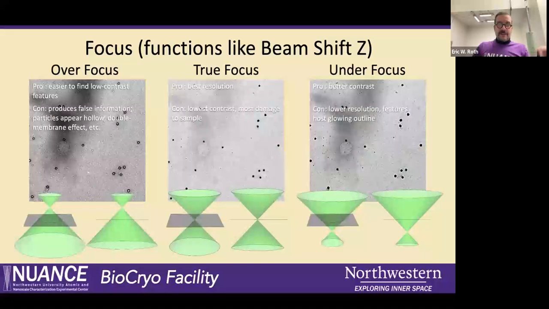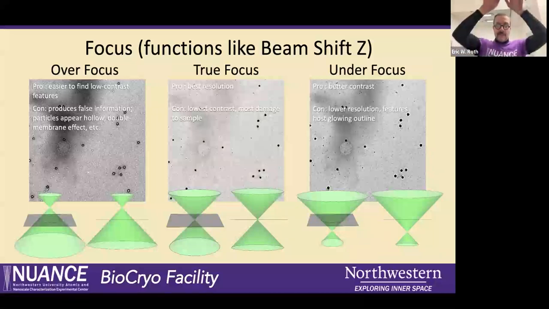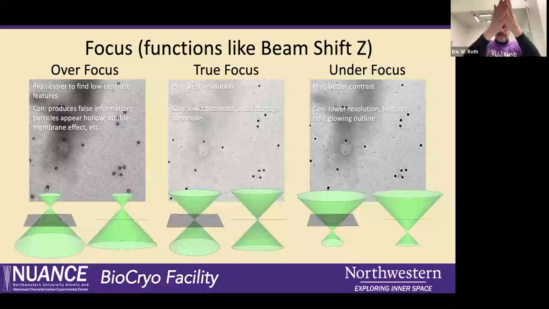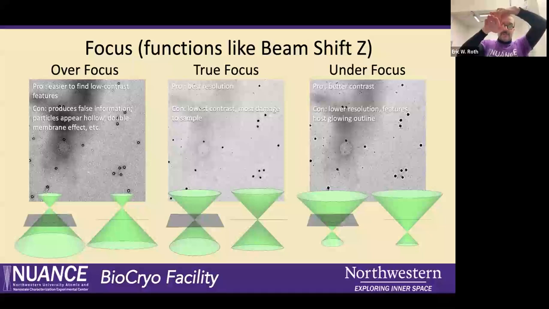Focus, however, is very important. Obviously, focus is we're getting a focused image. But what's actually happening inside the microscope is that we have our lenses, and our electron beam is cascading from the electron source through apertures and lenses, and we have these two intersecting cones of electrons. And where those cones converge, if they meet at the plane of our sample, then we get a focused image.